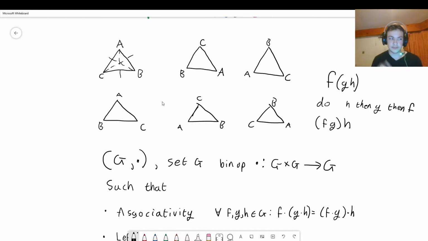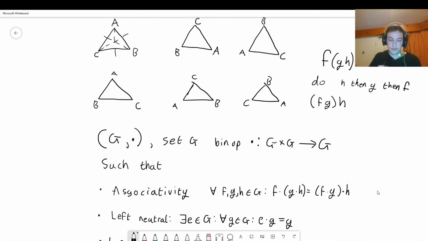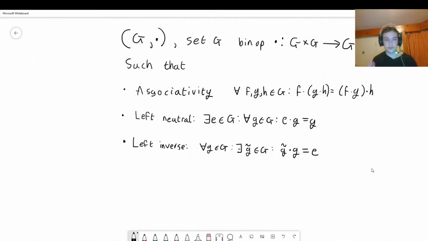So it's associative. We then have this identity element here. If we do nothing, that's not going to change anything. And then we have an inverse. So these two invert each other. If we rotate it clockwise and then anti-clockwise, that undoes it, and vice versa. And then leaving it alone, and the three reflections are their own self-inverses. So quite clearly we have a group here. So that's good. We've designed a structure and it does what it should have done.